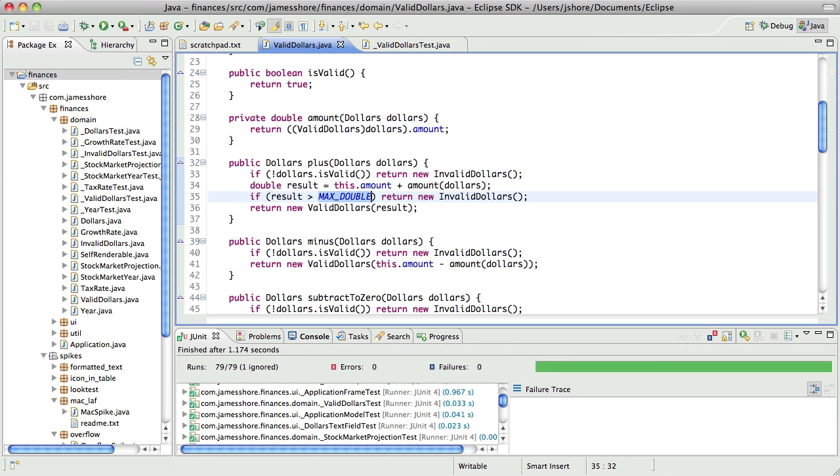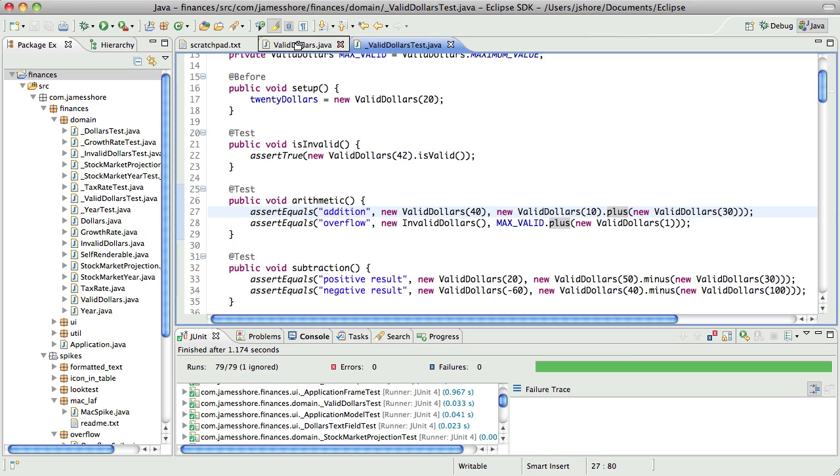There's going to be a lot of duplication here, just like we have with this is valid. I wish I saw a way to eliminate all this duplication, but I really don't right now. It's getting very ugly in here, but I don't see a better way of doing it. If any of you watching this can think of a better way, I'd love to hear it.